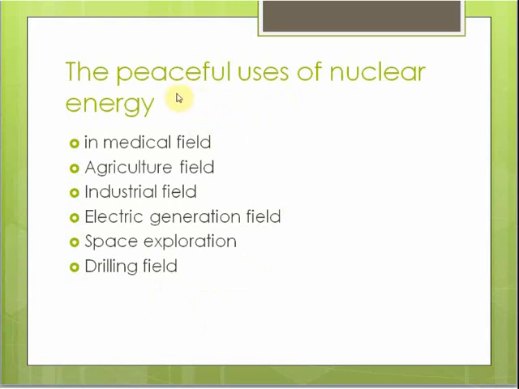So now we have the peaceful uses for nuclear energy in six different fields. Number one, the medical field, the agriculture field, the industrial field, the electric generation field, space exploration, and finally the drilling field that is used for drilling of petroleum and underground water. And now we have finished explaining the first part of lesson 3. We talked about the radioactivity phenomenon, radioactive elements, and the peaceful uses for nuclear energy.